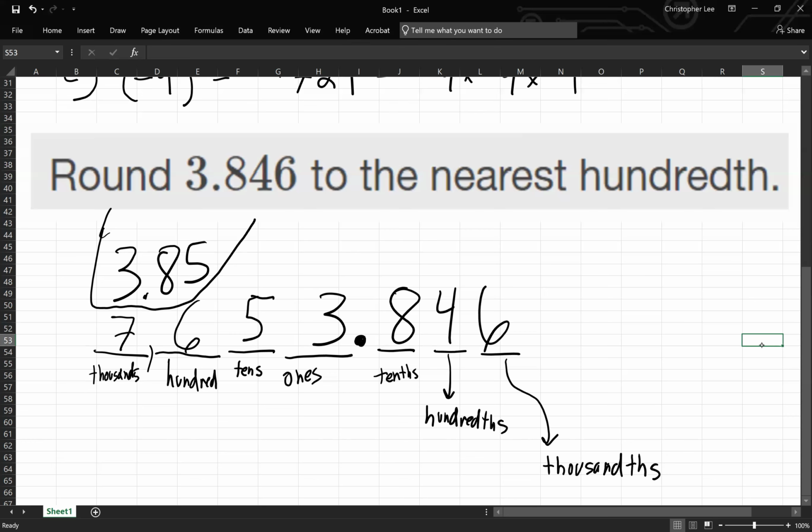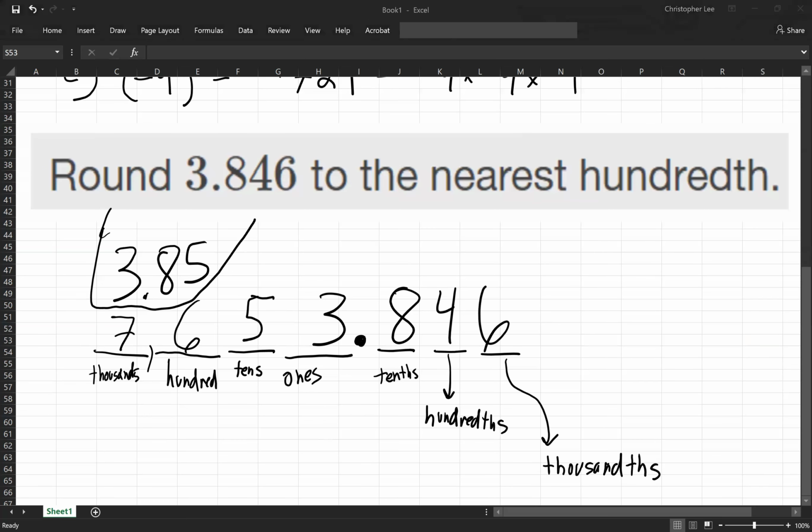Not too bad, right? You remember this, everybody? It's our place value with numbers. On your homework, it might ask you to round off to a specific decimal place. So this is the name of the decimal place, so you know where to round off. And you remember the rule, right? You look at the next number. If the next number is 5 or bigger, you round up. If the next number is less than 5, you just chop it off, truncate it. That's it.